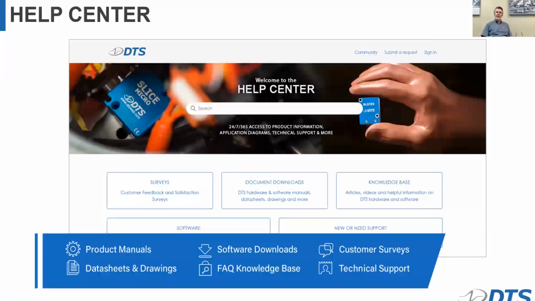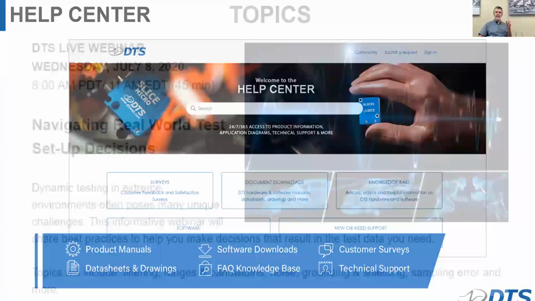You can also do a text search in the help box, and you can dig up a lot more detailed information that will help bolster your understanding here. I'm going to touch on this again at the end, but I'm going to mention some things, and I'll say, hey, if you want to know more about that, go to our help center, which is a really good tool.